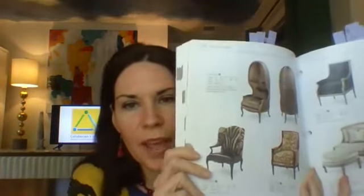Fully customized. They have a billion fabrics to choose from, but if you want a COM, they'll do that too. If you say, I want that sofa, but I need it 8 inches shorter, or 8 inches longer, they do that. Chairs galore, everybody has that, that's not so different. But they do a really nice swivel. They've got the chair and a half. Really different, with classic wood frame and fun things.